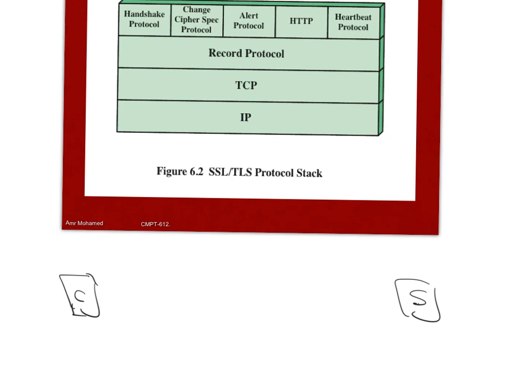So in fact, HTTP is a session layer, which means it provides accumulation to the conversation between the client and the server, which means that when I try to buy anything from Amazon or from any website, okay? So I click on something, I go to the next page.